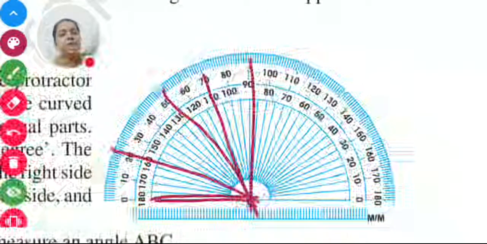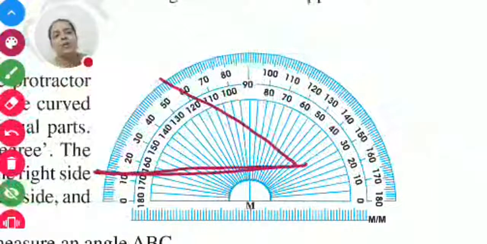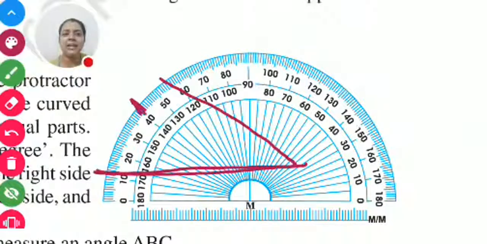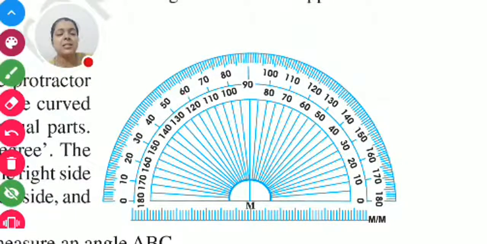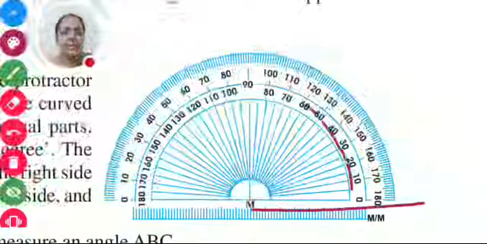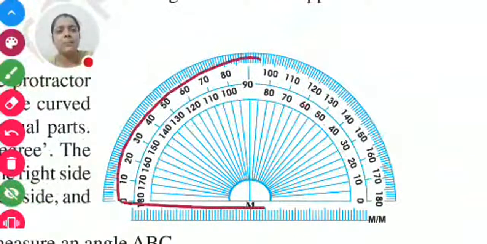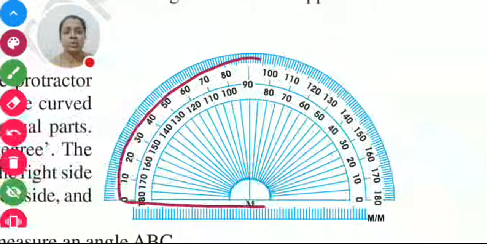It goes in a different direction. That's it. We can never call it this angle, we can never call it an obtuse angle. Why? Because the base is here, and according to the base it comes only to 40-degree. So what we find here, it is 40-degree angle, right? So it depends which base you are taking. If you are taking this side base, the inside portion will be there. If you are taking this side base, the outside degree is taken, or the outside scale is taken for the measurement. That is very important, that you need to know about.